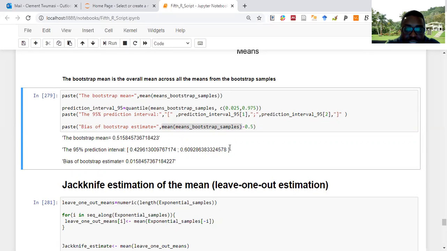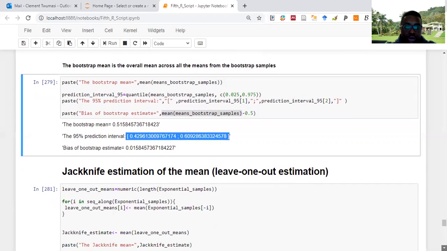And now this is actually the prediction interval. It says that this is the actual bootstrap mean, but it can be bounded above and below by this interval. So if we are doing a study, let's say a publication, and you were able to obtain bootstrap means instead of the normal mean, with some bound or prediction interval, the journal will be very happy with you. Okay, fine. So don't forget that.